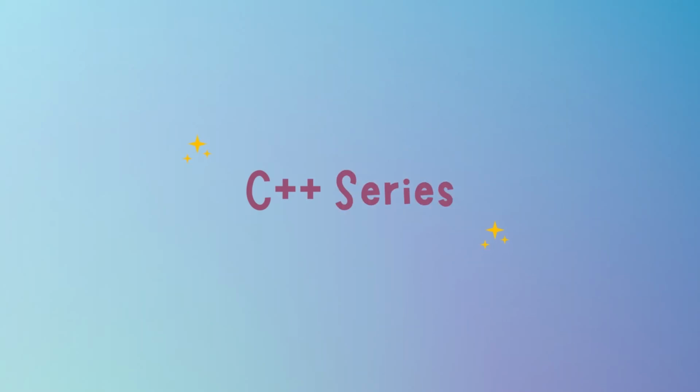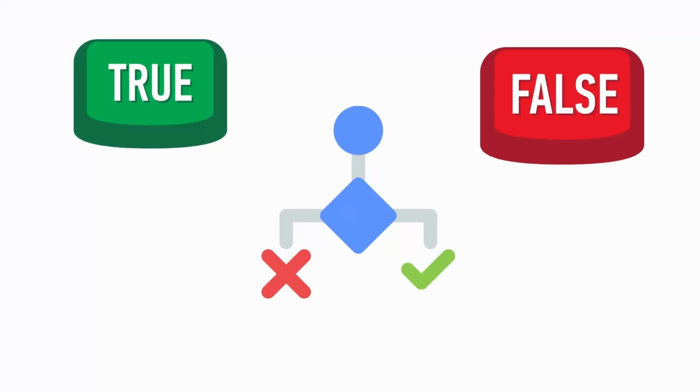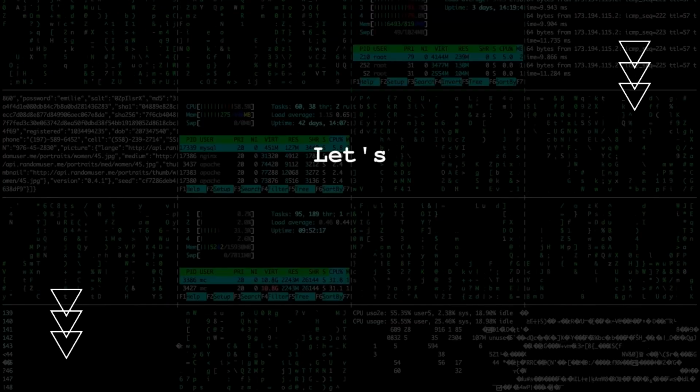These are two sections of code in if-else statements, where only one or the other runs depending on the condition. It provides a way to handle multiple outcomes based on a single condition. And the syntax, well, if it's true, it's going to run the first statement or block of code. If it is false, it's going to run the second statement in the else block of code. Let's code a little bit.